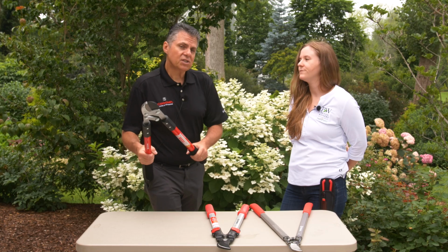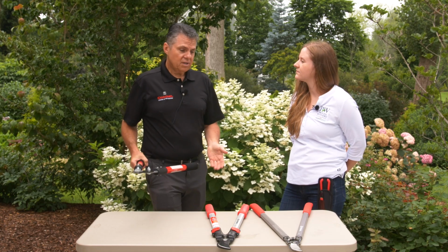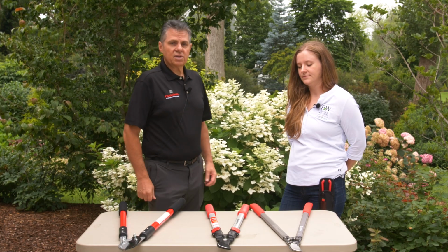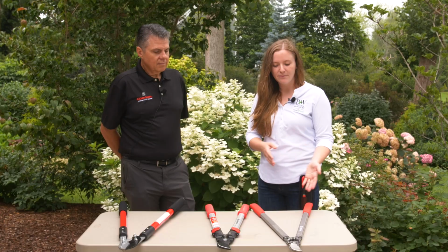Whereas this, you might actually bend, break the blade, or even, if it snaps off, you don't want that. So use the right lopper for pruning out deadwood. Great. And we definitely have examples of how you would use each of these loppers on a shrub in your own garden. Health prunes are great.